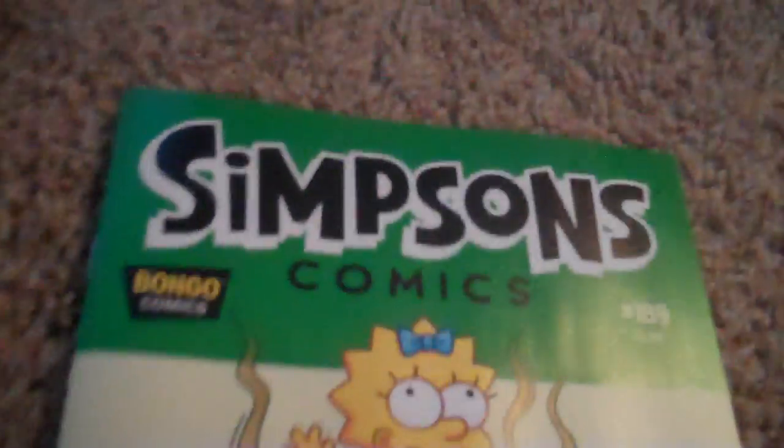The comics got a makeover, if you couldn't already tell. That's new. You know, the Bongo Comics logo is new. This is issue 189. Yeah, it's good. I'll show you what's new in here.